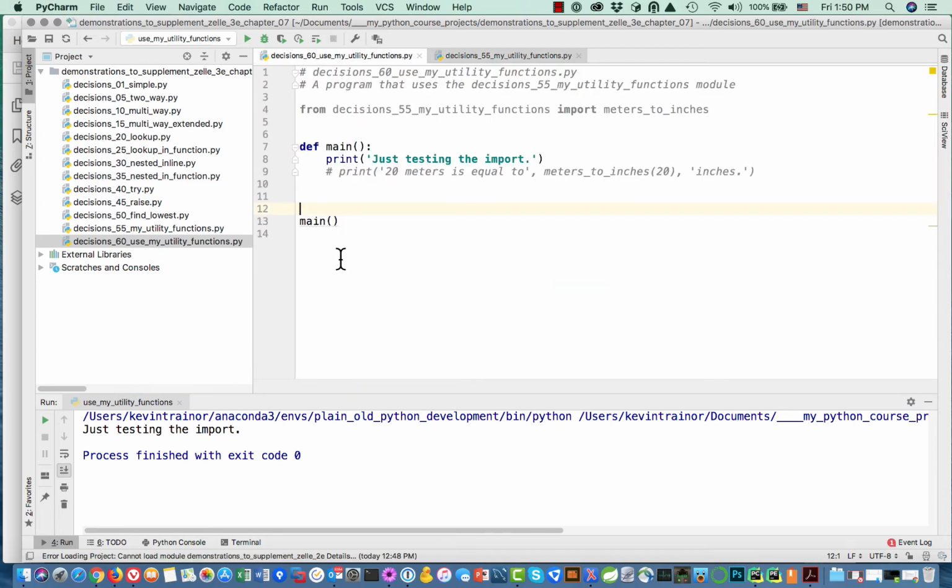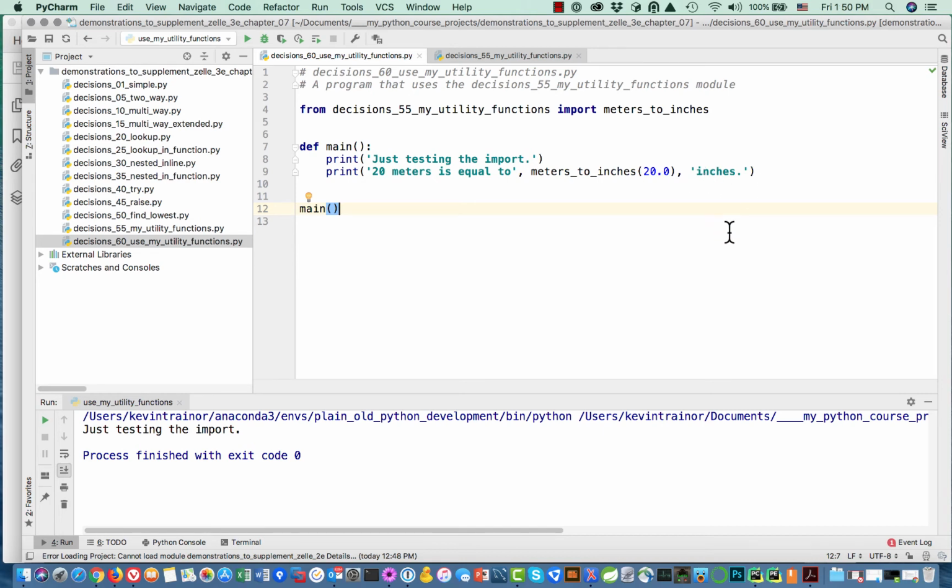Okay, so let's actually use the code that was in there. Let's untoggle that. And I think I have an extra blank line here, so I'll get rid of that. Okay. And now I say 20 meters is equal to meters to inches 20. I could say 20.0 here. That'd be nice. That's a float. If I pass it an int, it's going to convert it anyway.